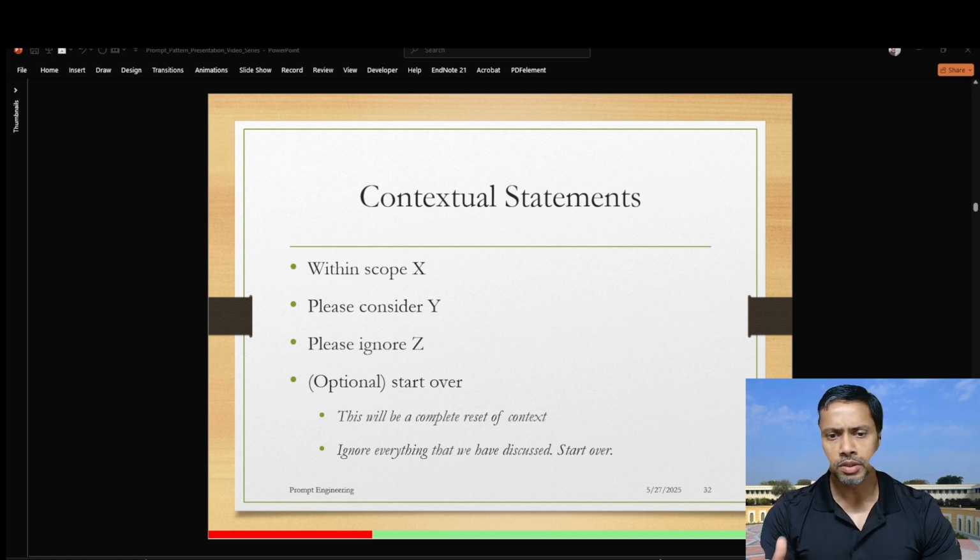And optionally, if you want to include everything else that you've excluded, you can say start over. Then there's no need to start a new chat. Within the same chat also, the things you excluded will get included back, and responses will be adjusted henceforth. So let us see the example.